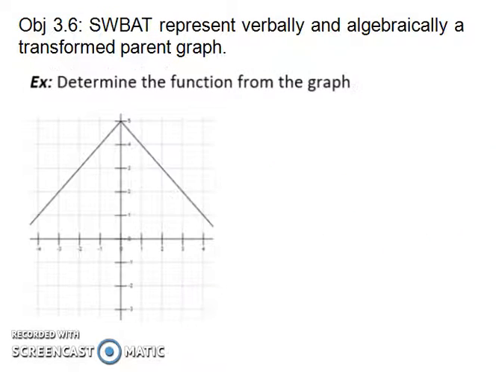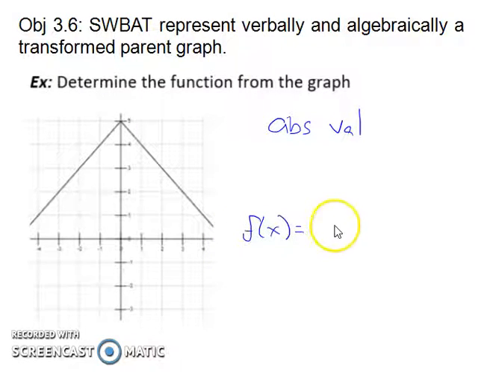Our second example of this, same idea here. We first need to decide what kind of function this is. So since it is shaped like a V with a hard corner right there, we should know that this is an absolute value function. Which means I'm going to start with f of x is equal to something with an x in it. And again, you notice I left some spaces here, a potential space for a, for h, and for k, because I could have all three of those.